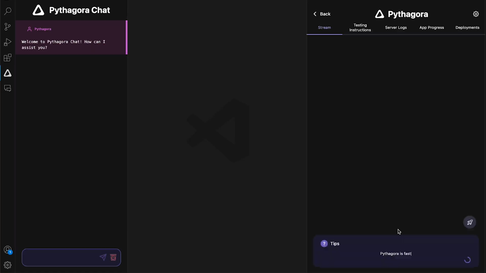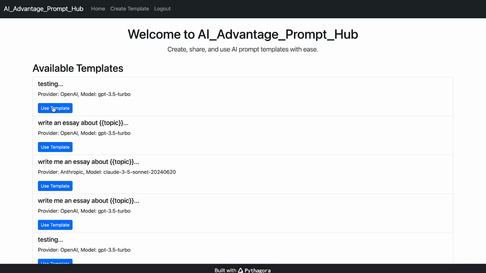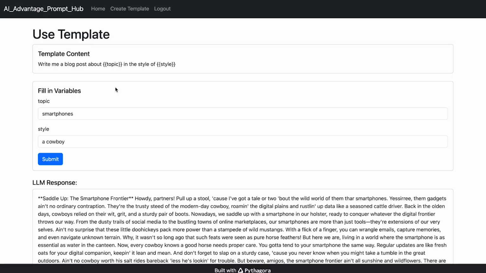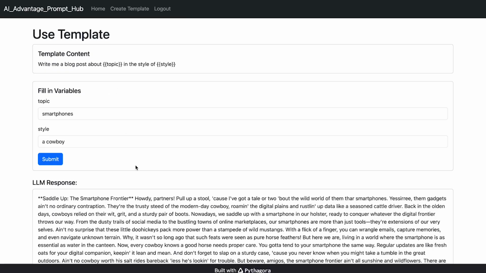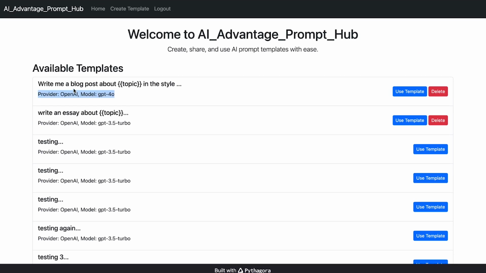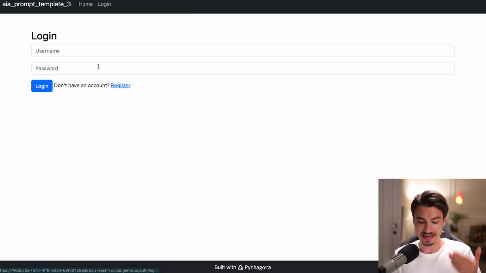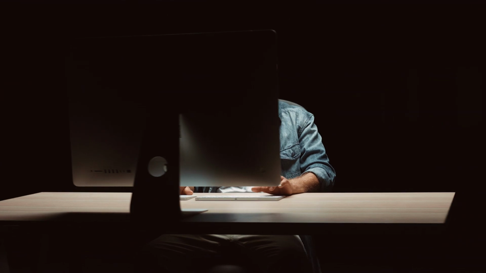Welcome to this video where I'll be building a full web application using AI agents without touching a single line of code. Now let me start by giving you an overview of the complete application that we will be building today. This is a fully custom prompt templating website that could remove the need for manual prompting within many businesses. It includes authentication and template management, and then afterwards, if you follow this tutorial, you'll be able to extend this indefinitely. Because as I mentioned, this video will show you how to build this together with various AI agents.